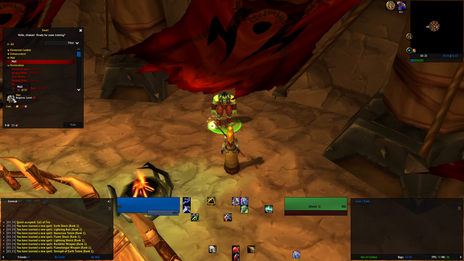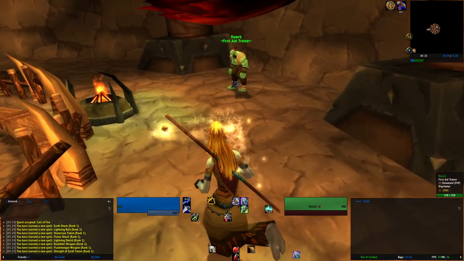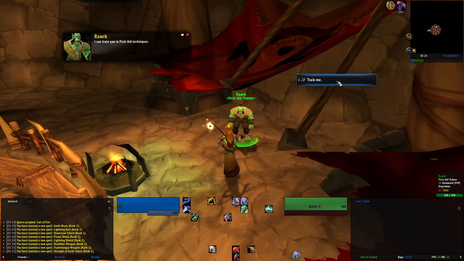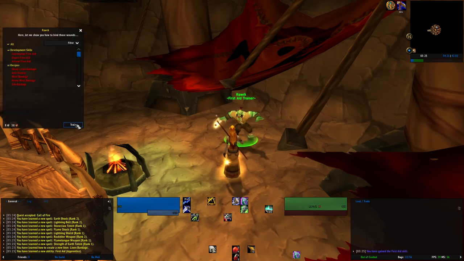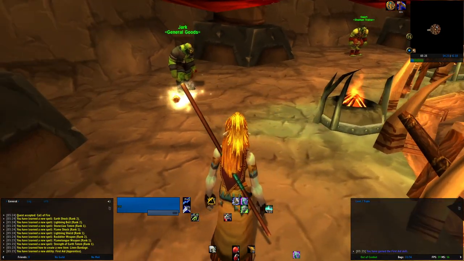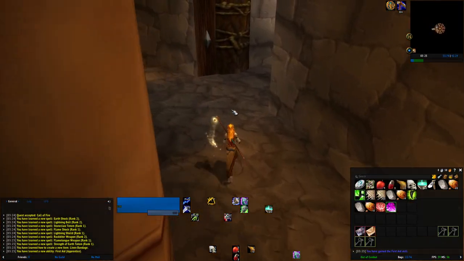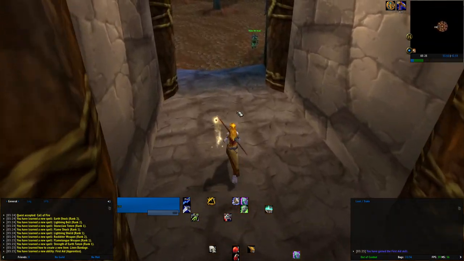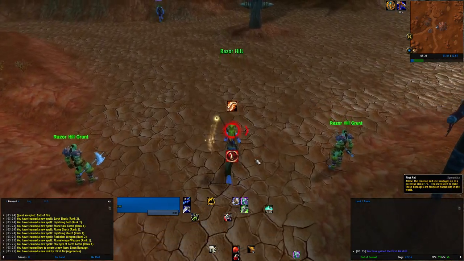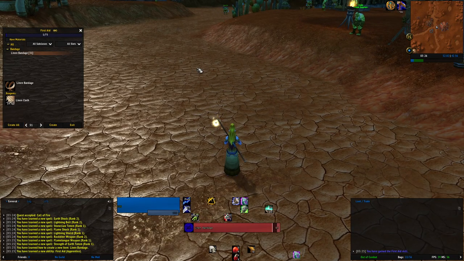There's, of course, the ability to use mail armor at level 40. Only costs 1 gold piece and 14 silver pieces. We do have enough silver coins. We're going to train the first aid skill here. That's a secondary profession. We can create 31 linen bandages. We're going to do just that.